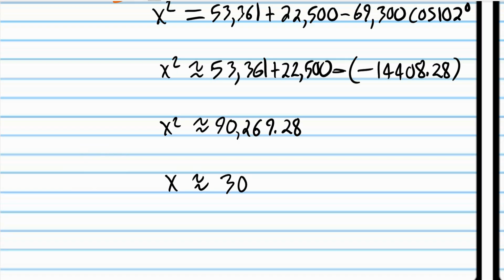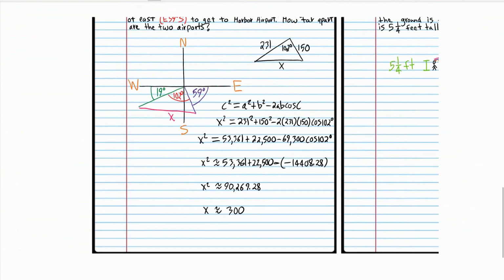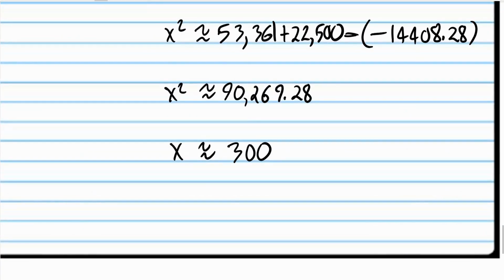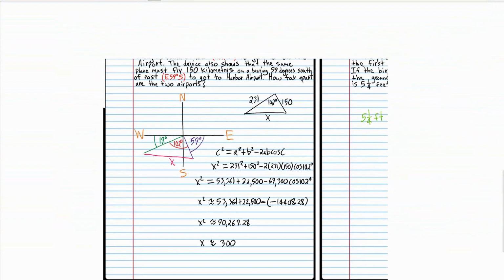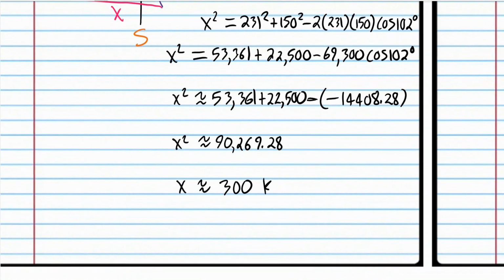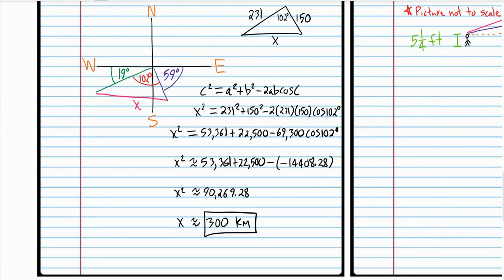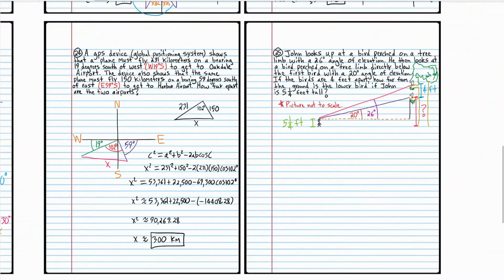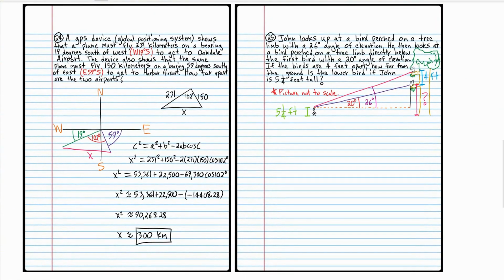And we get 300. And it doesn't tell us what to round off to, so we can just say 300 kilometers. So that's our answer. So if you got that one right, good job. Go ahead and try number 25, and when you come back, we'll do it together. Okay, we're back.